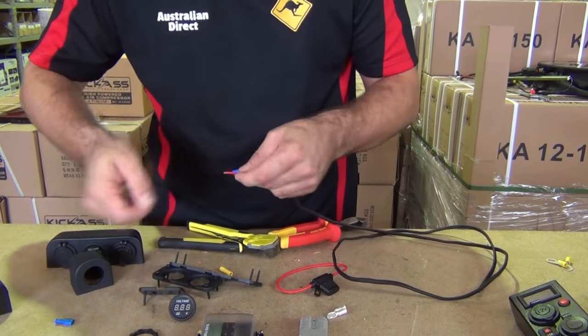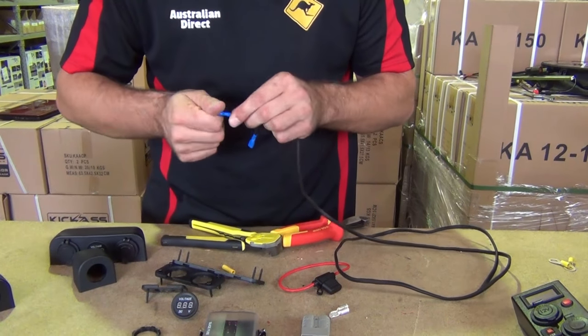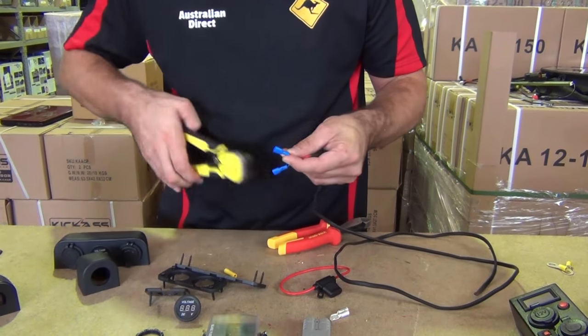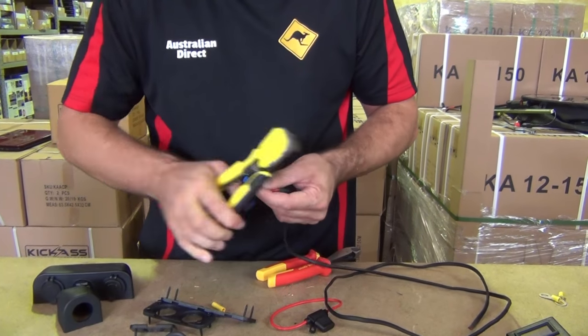So you see what I'm doing on this. This is 4 millimeter cable that I'm using. This is what I suggest for all your little plugs and sockets. And it's available on the website by the meter. So I'm just crimping these little terminals that are included on.